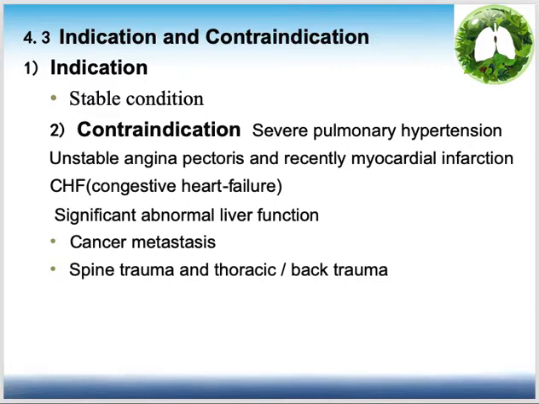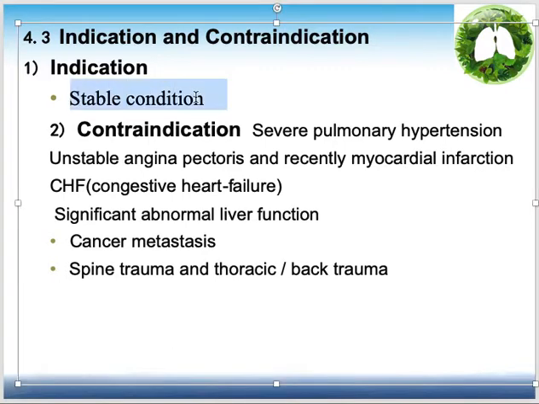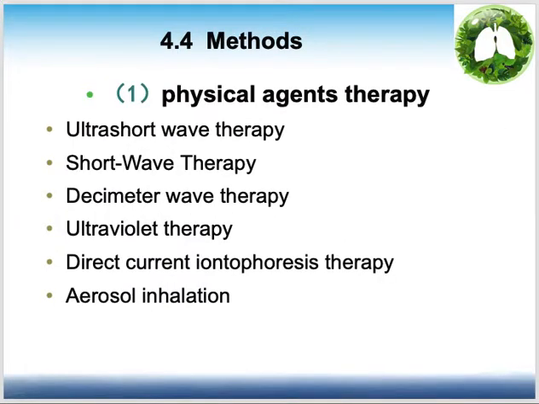Of course, whenever any rehabilitation program is started, the patient should be in stable condition. If the patient is not in stable condition, they must be in the hospital, or they must be given medication so that their condition becomes stable. These are some methods, like physical agent methods: there is ultra short wave therapy, decimeter wave therapy, ultraviolet therapies, and all these ones.